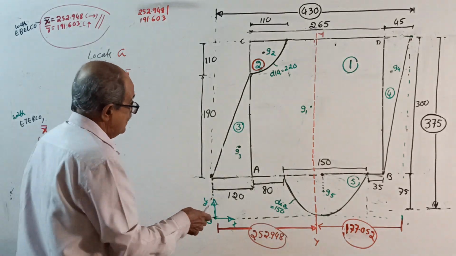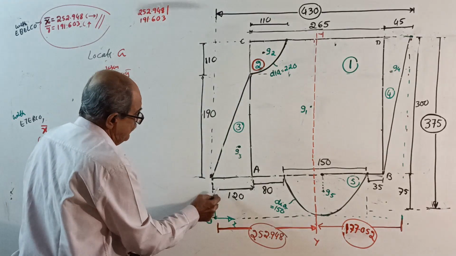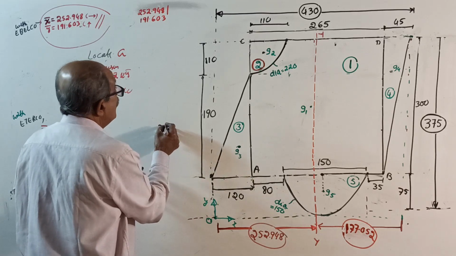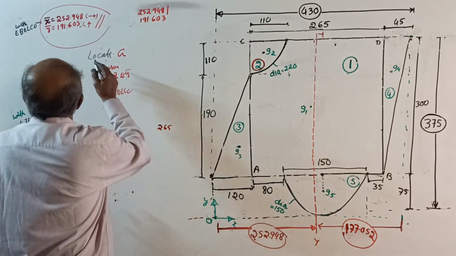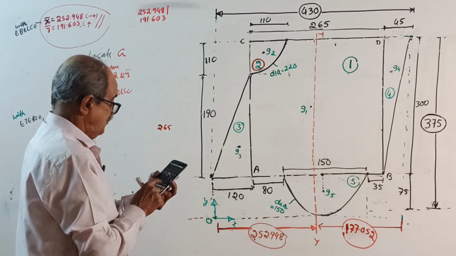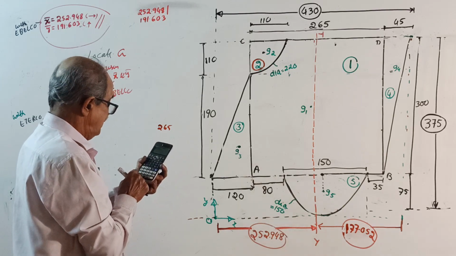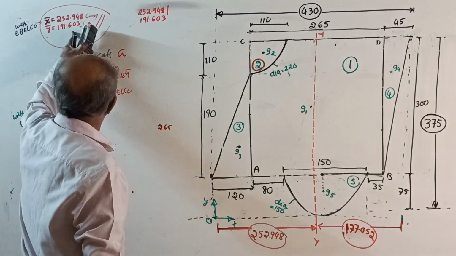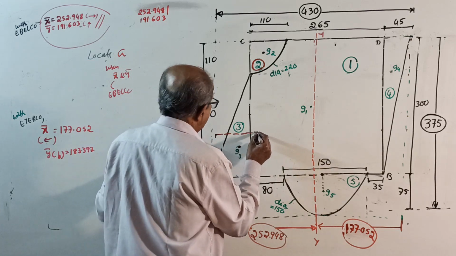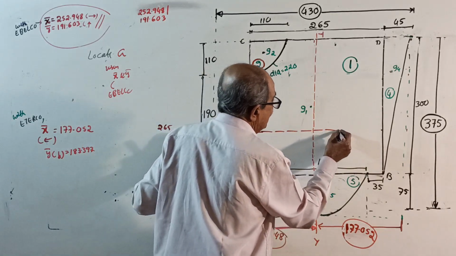Okay, go further. From here to this edge here is how much? 75 plus 190 is 265. But how much you got? 191. So from here to this centroid is 75 plus 1 by 3 of 190, that is 138. You got 191, so little above. Not too much above. Up to here is how much I told? 265. So little out of scale, nothing can be done.